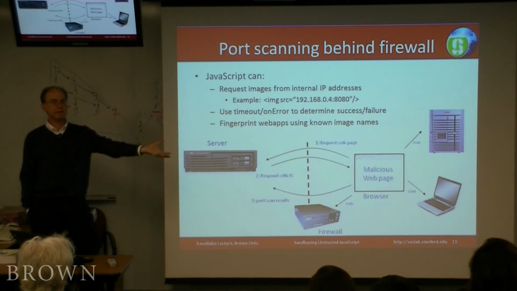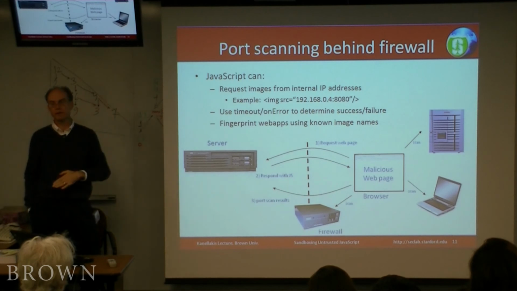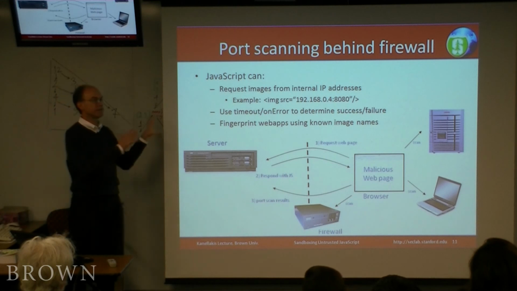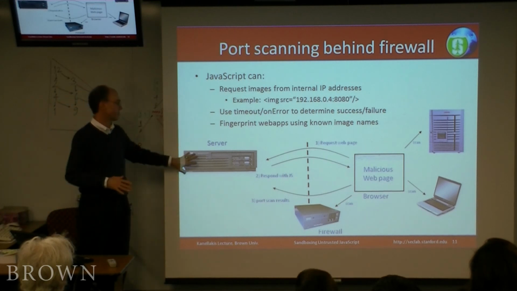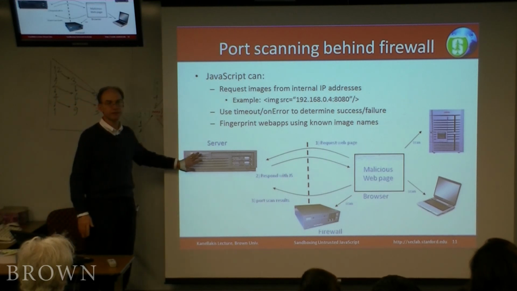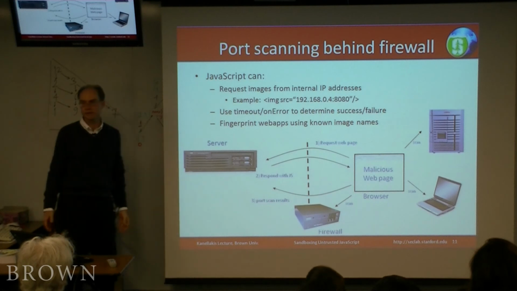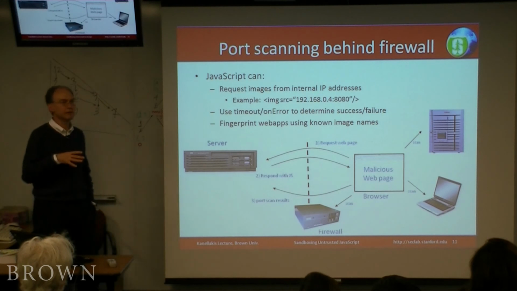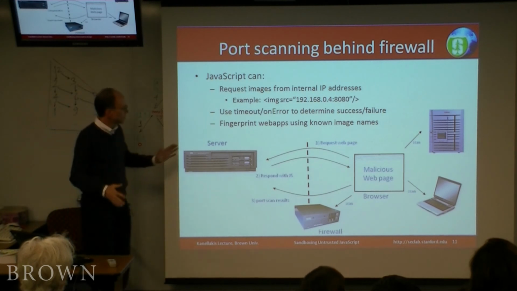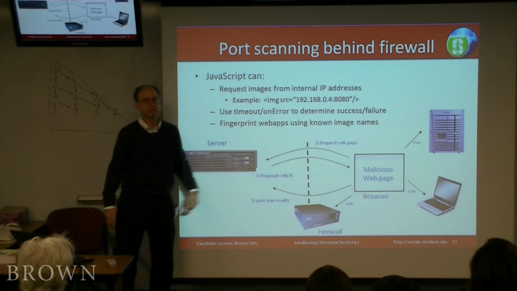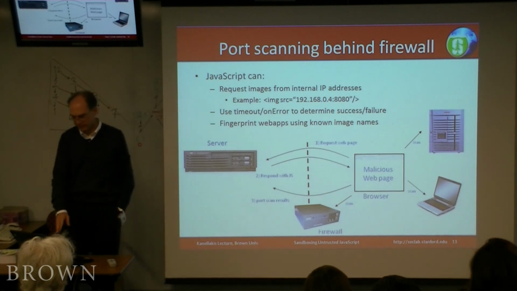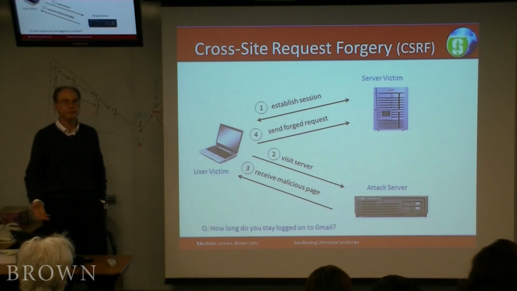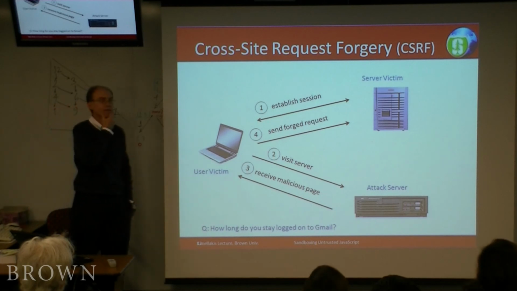So by visiting a bad website, you can download JavaScript, look around on your internal network, and by the idea on the previous slide, it can then export back to the server that sent you that information about your local area network. So this kind of risk is sort of unavoidable, although there are firewall mechanisms and so on to prevent that. And there are other kinds of things that can be done with malicious JavaScript.